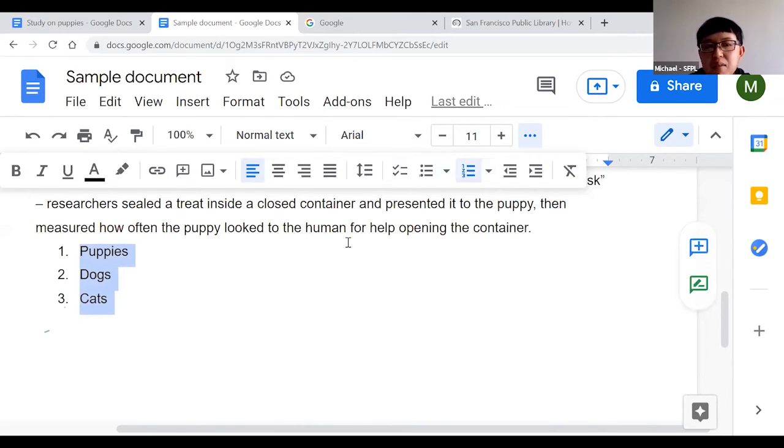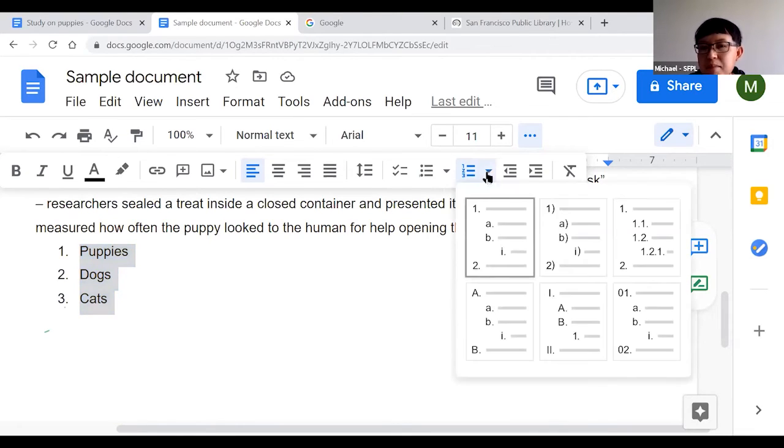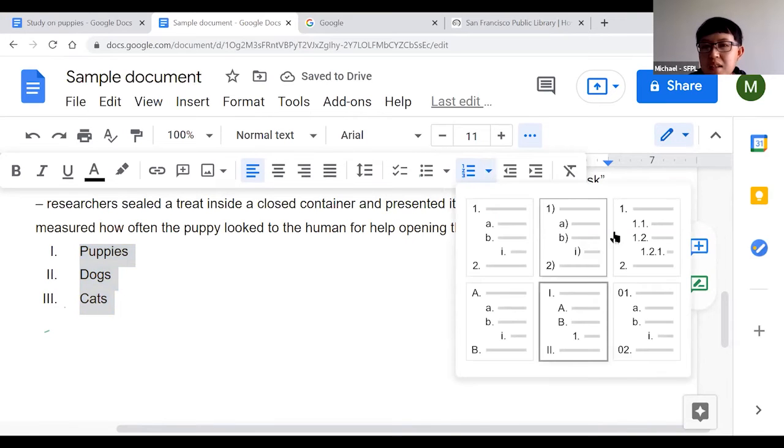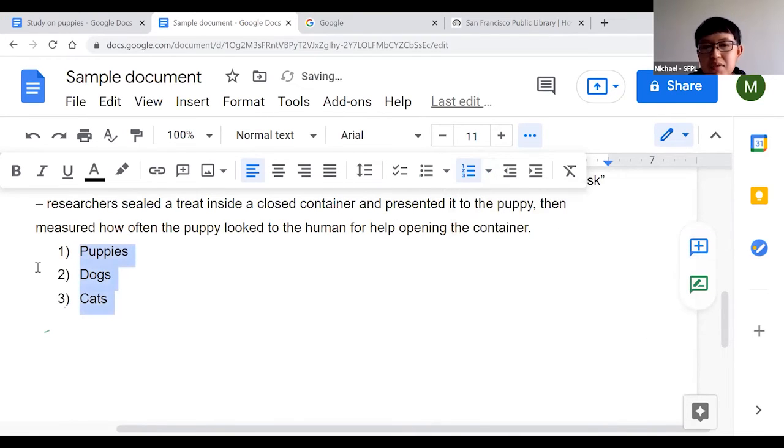But let's say I don't like how it looks. I'll go back to near the top middle, and there is a triangle to the right of the icon. I'll click on that, and it's going to give me more options. So you could decide what kind of format you want. Let's say I want this option right here, so it's 1, 2, 3, or if I go back, I'll change it to this. It really depends on what you think looks good for your Google Doc. And that is how you add a list, a numbered list, or a bulleted list to the Google Doc.